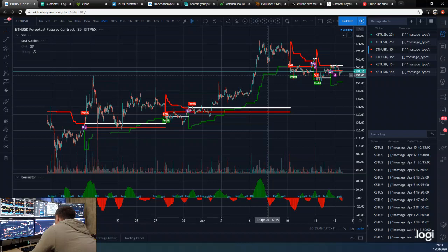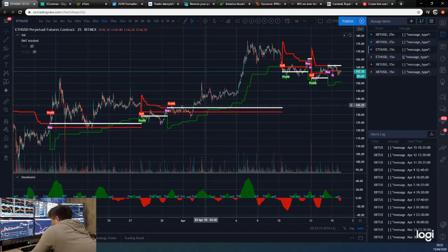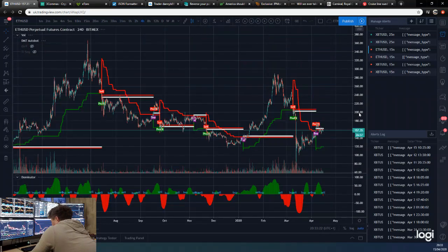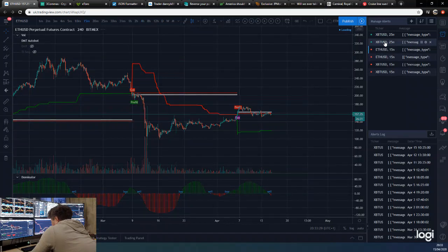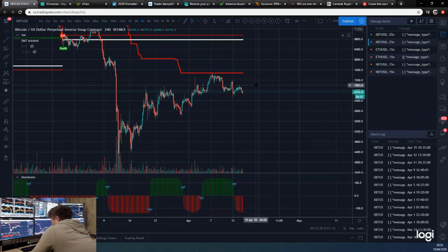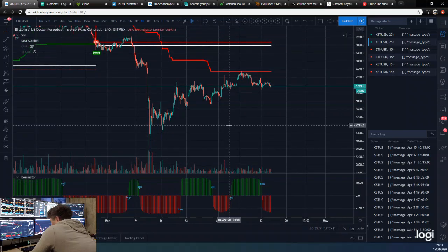On the larger time frame, I'm still quite bearish. I think we should be working our way down, but obviously the longer we don't make our way down, the longer the bears don't take control of this market. Sorry, just on Bitcoin here. If the shorts don't get paid, they may then start to cover. Bulls might start to have a go, see if they can get us a move up, and then we could go up. We are close to the halving, so we've got to be cognizant of that fact.